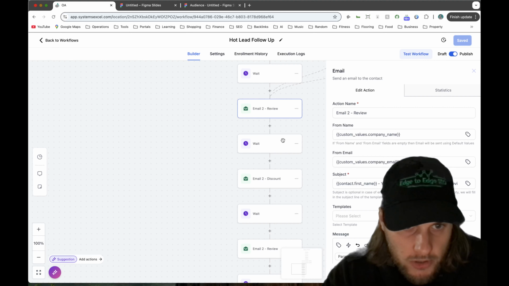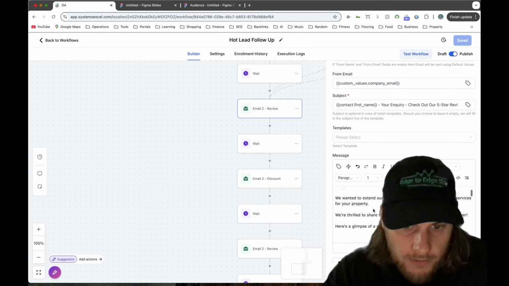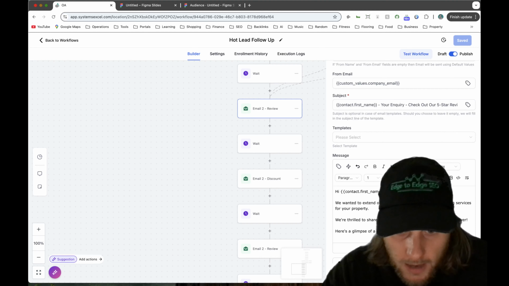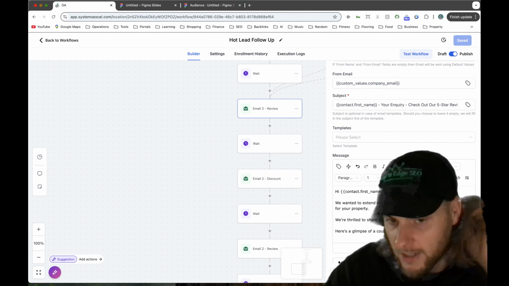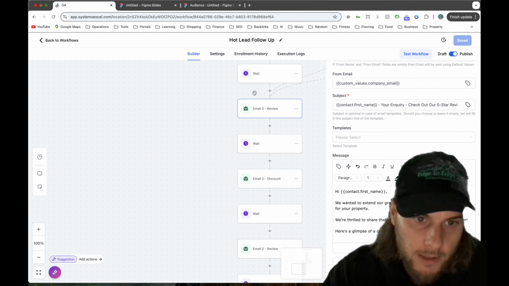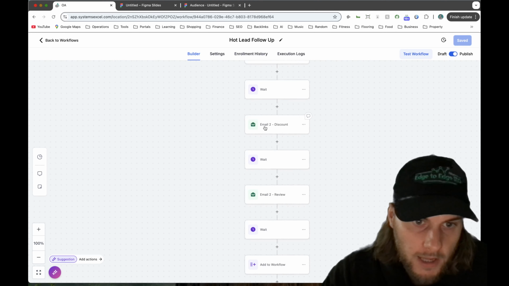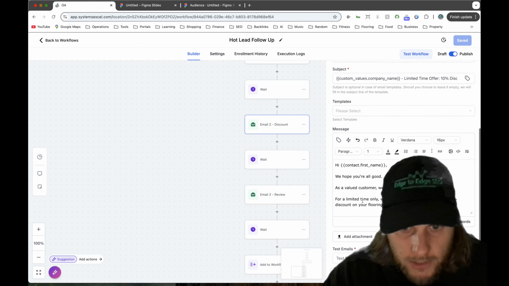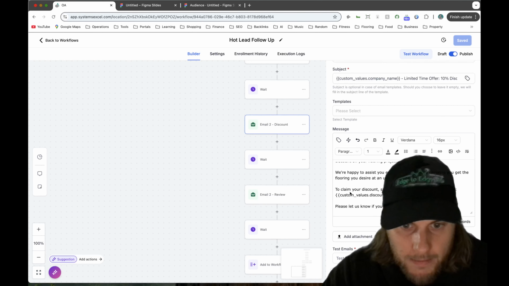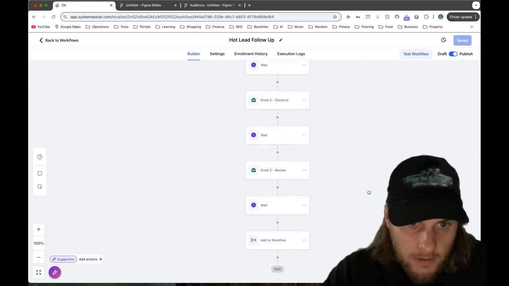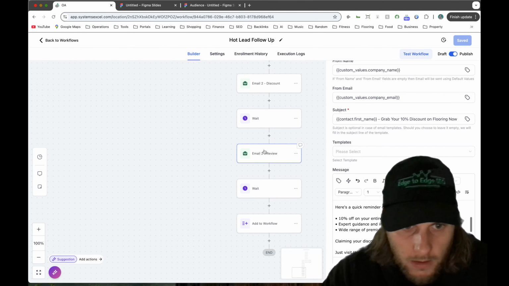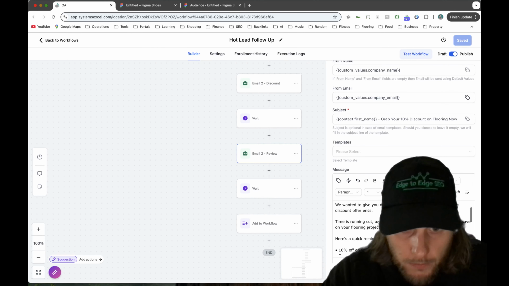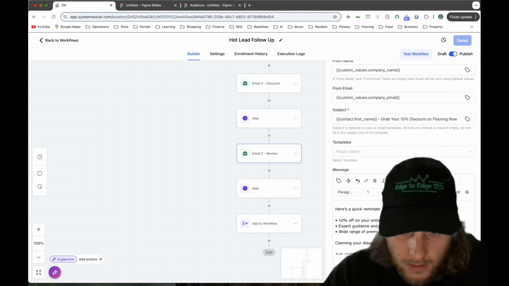What we're trying to do is give them more information to make them feel comfortable about going ahead with your services. So you can see here, you want to highlight a few reviews that you've got. You can just go onto your Google business profile, screenshot a few, and stick them in here. They'll get that email. Again, you can dangle a carrot and try to get them to claim the discount code. And then you can send them another email showing another review, offering the discount as well, and perhaps bullet pointing some benefits and things like that.